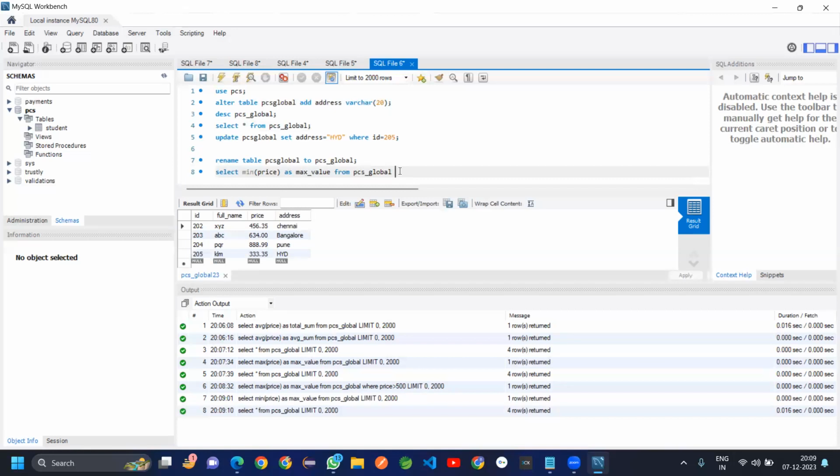In that case, we need to specify it like this: price greater than, not greater than, price less than.